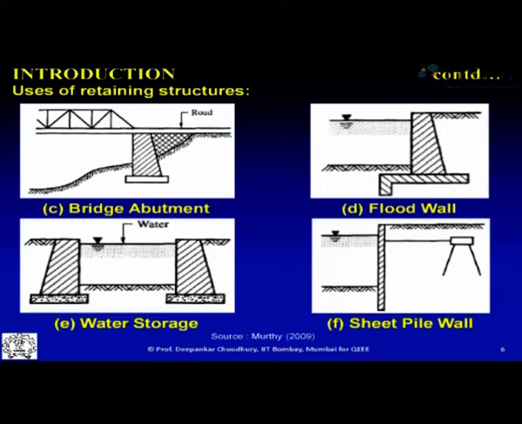So these are essentially rigid types of retaining structure. And where the section of the retaining structure is very small compared to its depth or length or height, in that case it will behave as a flexible retaining structure, for example a sheet pile wall or diaphragm wall, and this is the anchored sheet pile wall with a ground anchorage like this. So in coastal regions we have several such constructions where sheet pile walls or diaphragm walls are constructed, and these are nothing but classical examples of various types of retaining structures.